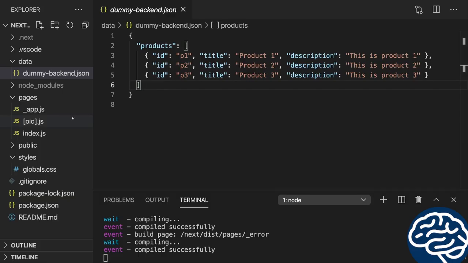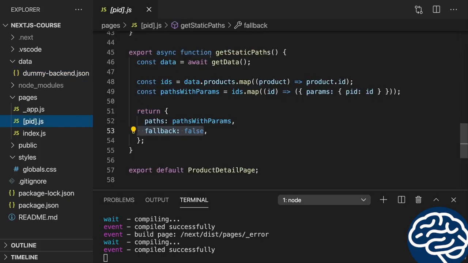Now we get this not found error because in getStaticPaths, we load and build our array of IDs, our array of routes or of parameters for which pages should be generated from that dummy backend JSON file.